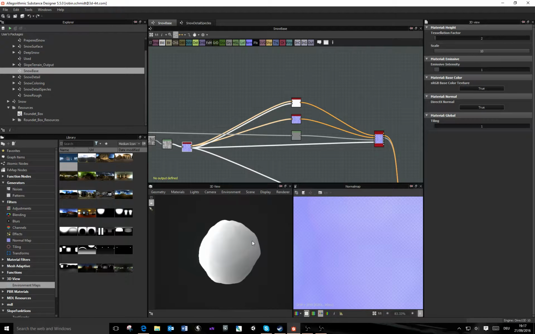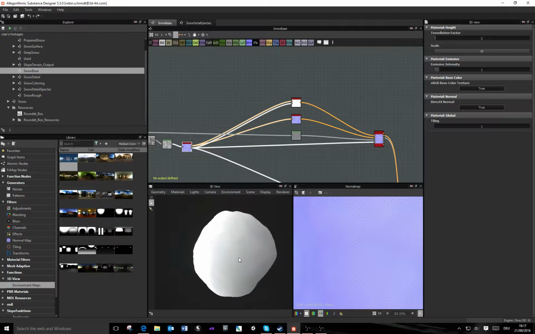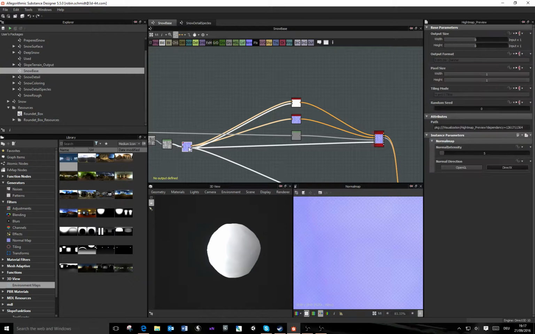So if I increase the height but still keep the normal low, it still looks like a snowball or something. It's one of the things that snow does. It has a really high value of subsurface scattering, and I do that by just having a low normal intensity.